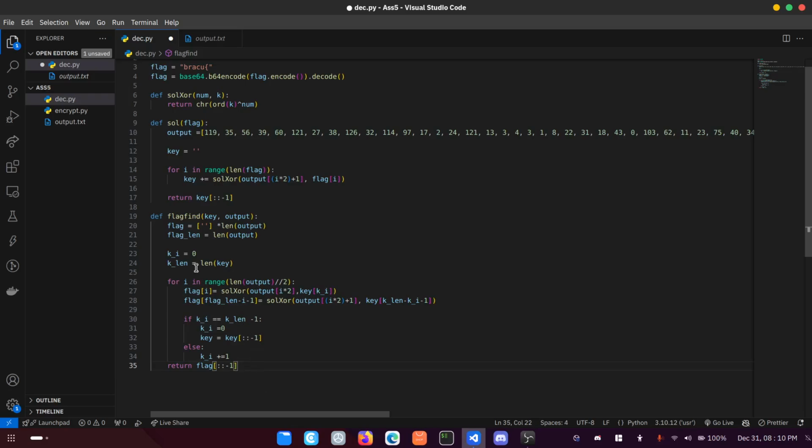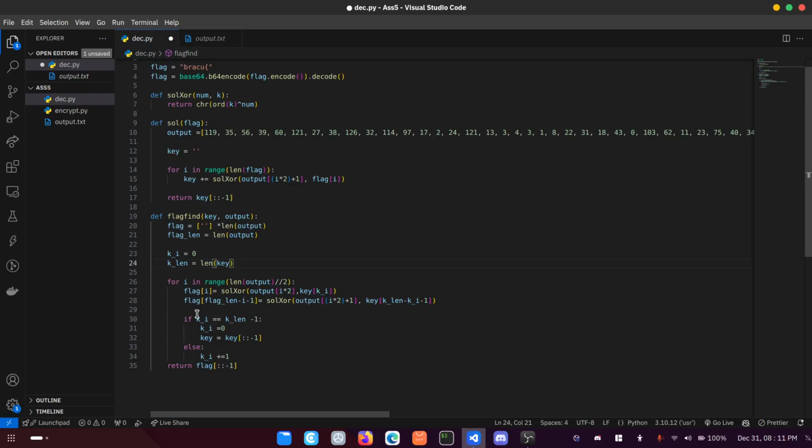Okay, so this flag is a list that holds the decrypted characters. Its size matches the length of the output, and this flag len stored the length of the output for indexing here. And ki starts at 0; ki tracks the position in the key, and klen stores the length of the key for easy indexing.